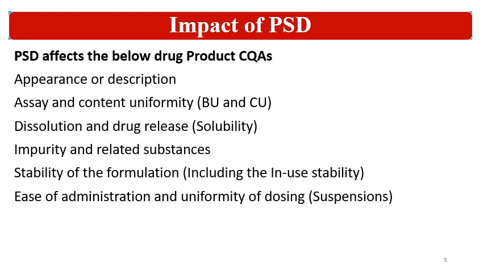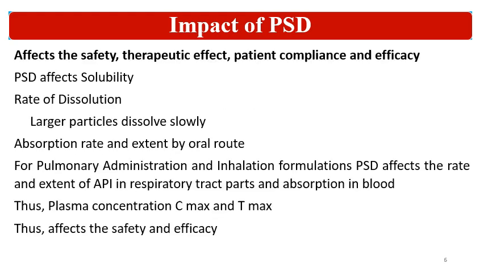Ease of administration and uniformity of dosing, specifically in case of suspensions. So whether it is oral suspension or suspension for injection. Then the critical formulation is pulmonary type of formulations which are required to be inhaled. The particles get inhaled into the respiratory tract and their deposition into the respiratory tract will be dependent on the particle size. So these are the CQAs. Many other CQAs you can write down and study.